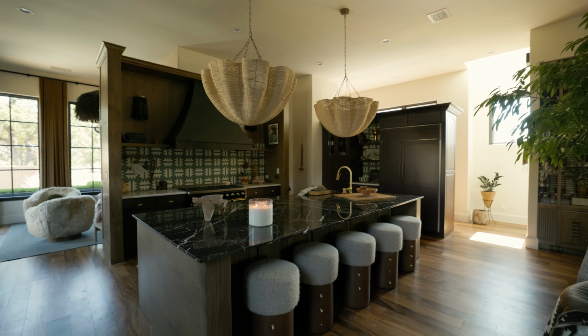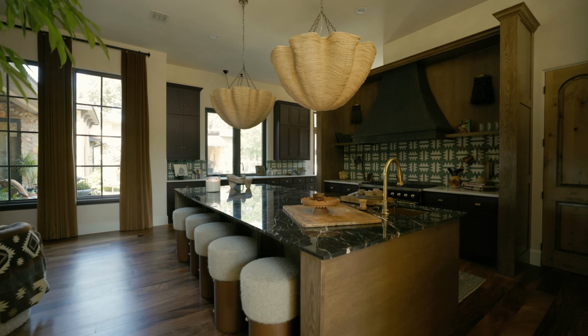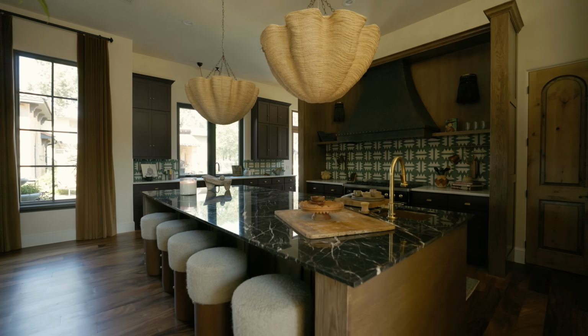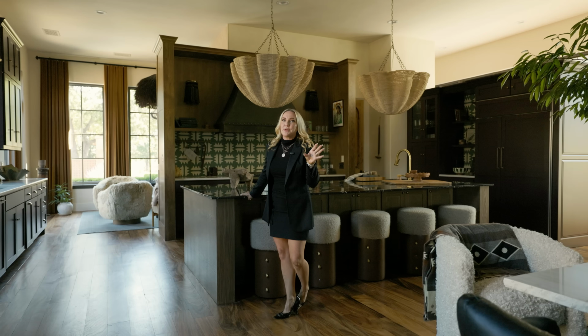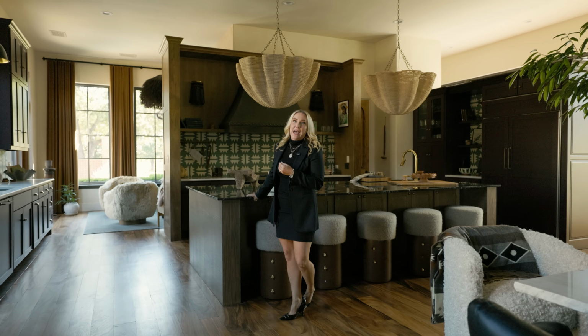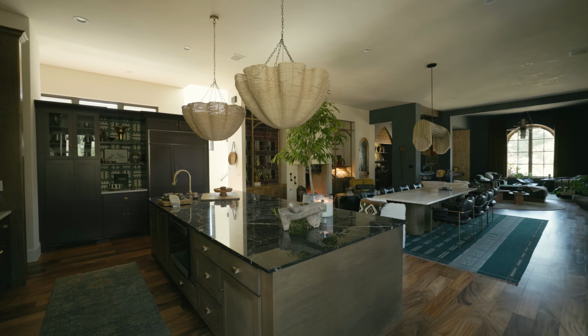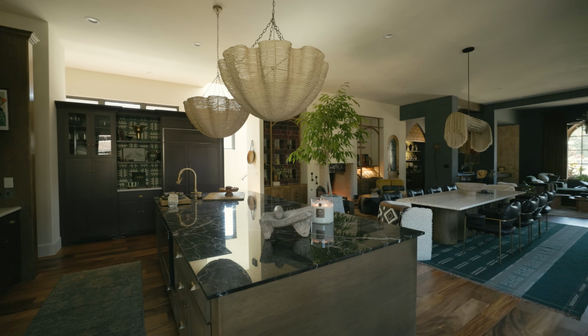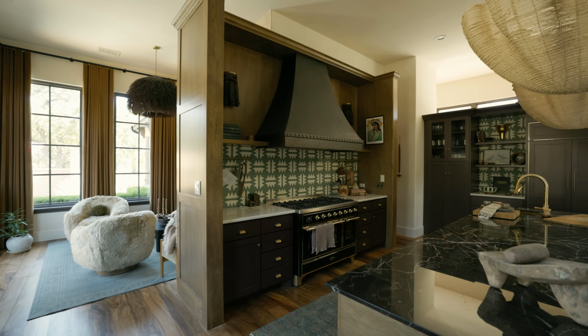We are in the kitchen just off the living and dining room. And this space is a little different because it's playful. And we've pulled some of that really amazing purple color that's happening on the fireplace over into the cabinet color. It's bittersweet, but it's got this warm, deep, dark, moody aubergine color. And it just plays so beautifully with our green tile.